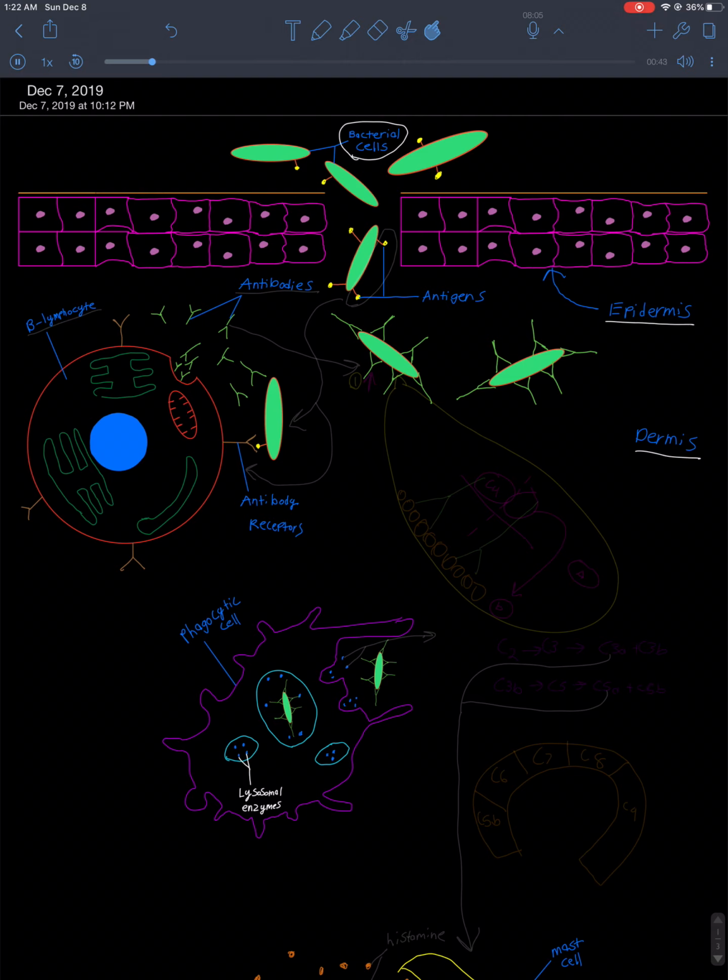So, our antigens are indeed located on the cell membrane of our invading bacterial cells, and they are going to need to be identified by the body to produce an immune response. So, in order to recognize these antigens, our body has to have antibody receptors. A few of these receptors can be toll-like receptors or nod-like receptors.